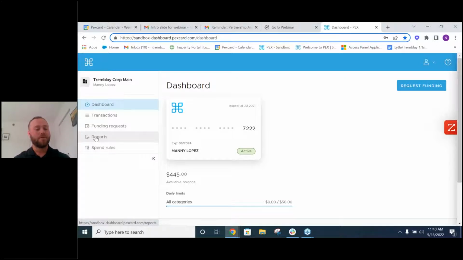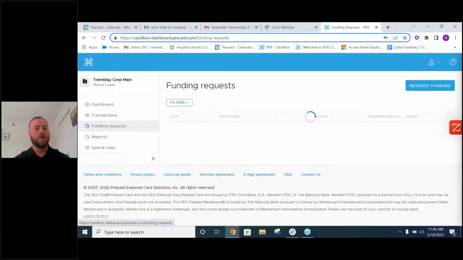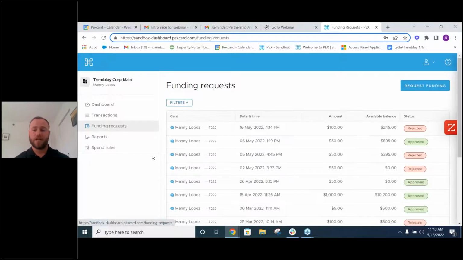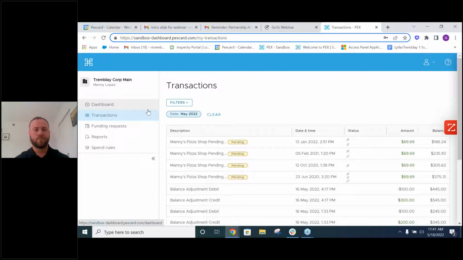You can build reports. So maybe you want to build a settlement report, see what you're spending money on. You're going to be able to see any funding requests, which I'll get to in a little bit. So every time I ask Nathan Ltyle for funds, who's an administrator, I will see every time I've been approved or rejected for those funds. In the transactions tab, you'll be able to see all of your transactions in real time. That'll include all the settlement detail information, any general ledger codes that you want to import into PEX to match with tags. And you could also see your receipts there as well.